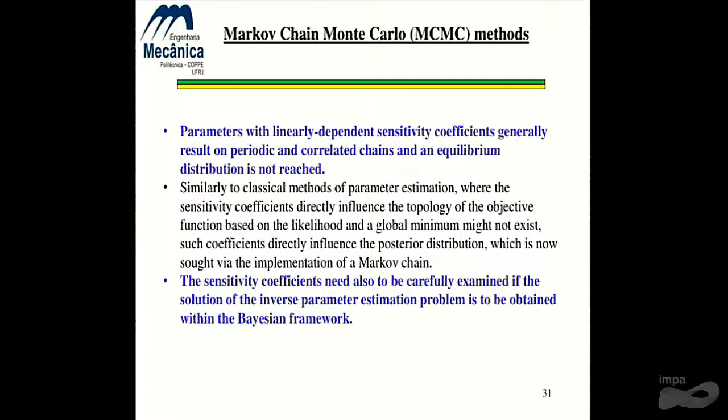So parameters with linearly dependent sensitivity coefficients generally result in periodic and correlated chains, and then an equilibrium distribution is not reached. Actually, if the chain is correlated, a remark is that most of the time we are dealing with non-linear problems, and many times you do a sensitivity analysis based on some local values, but when the chain is moving and you are computing the new states, you go to regions where the parameters might be much more correlated than they were before.